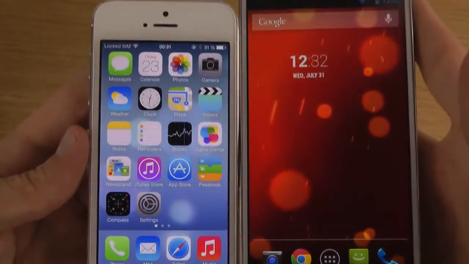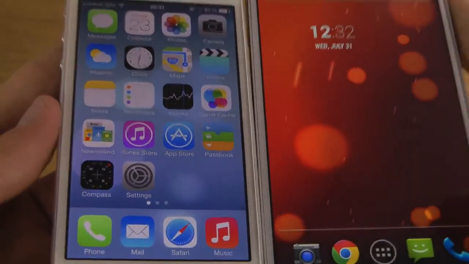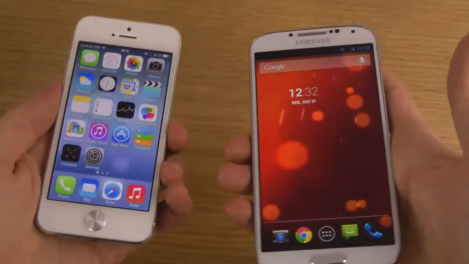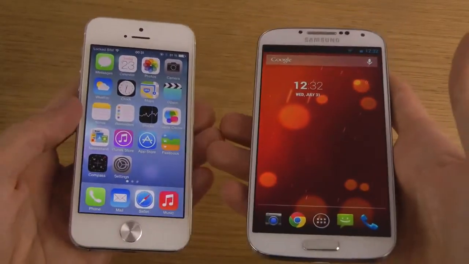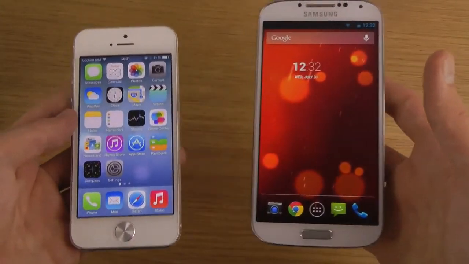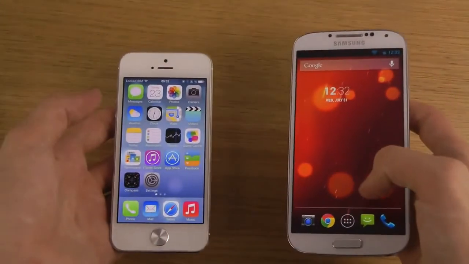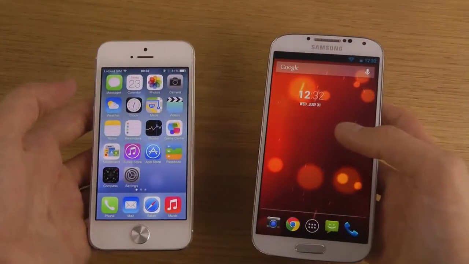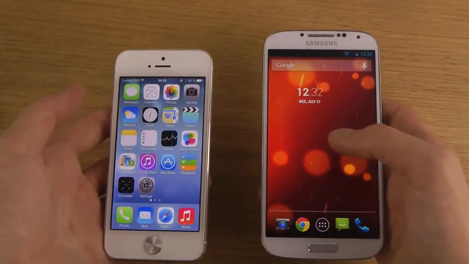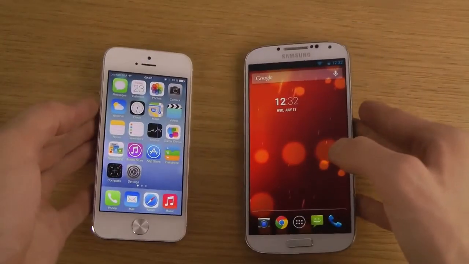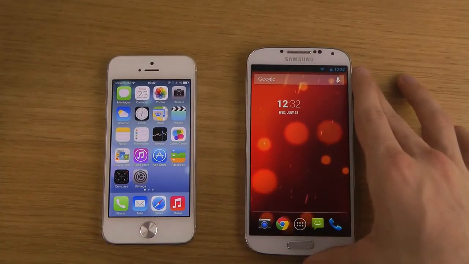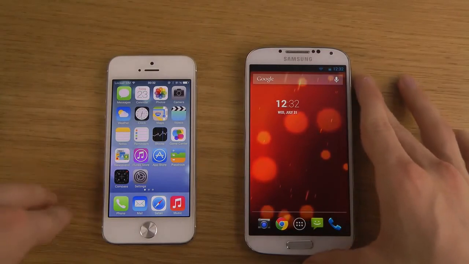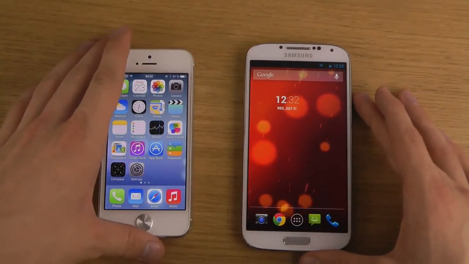Of course, we don't know at the moment if we're going to get a jailbreak, but it's probably going to arrive. So as I said, I may do a gaming video, a Siri test or voice assistant test video, and may also check out the maps and compare that in different videos, and may also check out some built-in other apps. I do know a lot of people are interested in the photo app, and also some other apps and things that people usually don't go over that much in other videos.